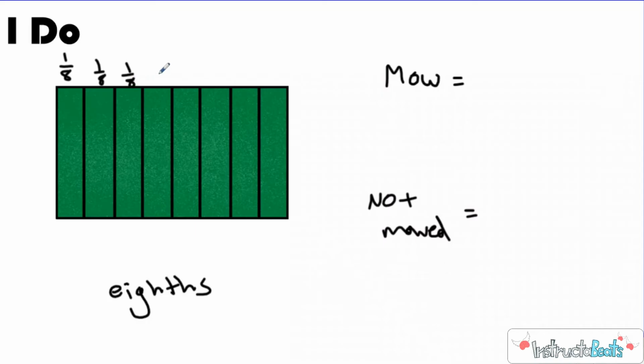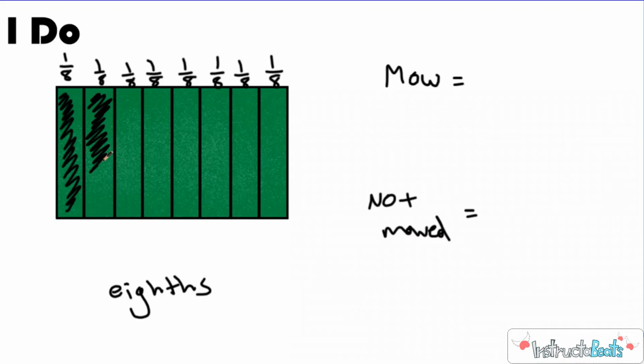So I'm actually going to write it on top here because I'm going to shade this in a second. But each of these equal pieces has a value of 1 out of 8, or 1/8, right? So this would be a unit fraction. So let's say I'm mowing, and I mowed this part. Apparently when I mow it, it turns black. I don't think I would do that, but just for the sake of math, we'll do that. And let's say I stopped right here and I ran out of gas, right?